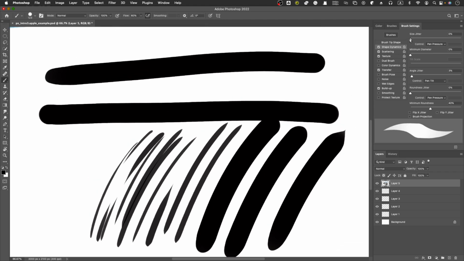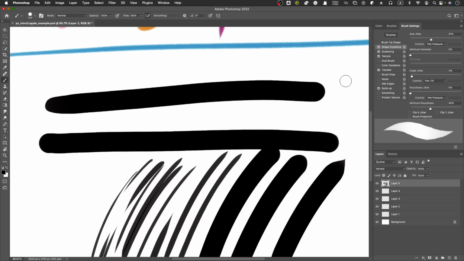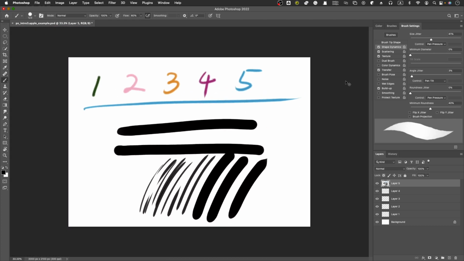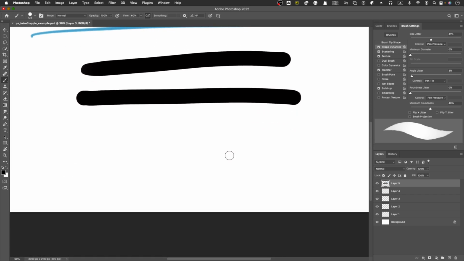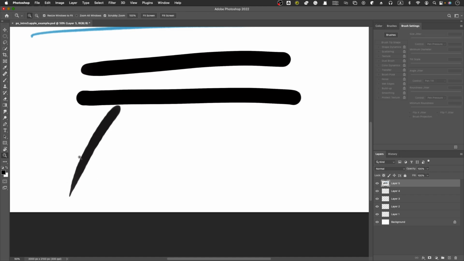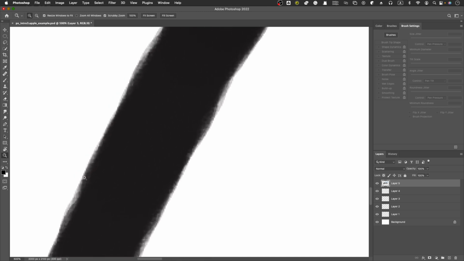And of course the size jitter, as the name suggests, is just a kind of jitter, so without you actually jittering, it will jitter for you. Okay, so let's try it. As you can see, we've got a jitter here. So this is just a jitter.